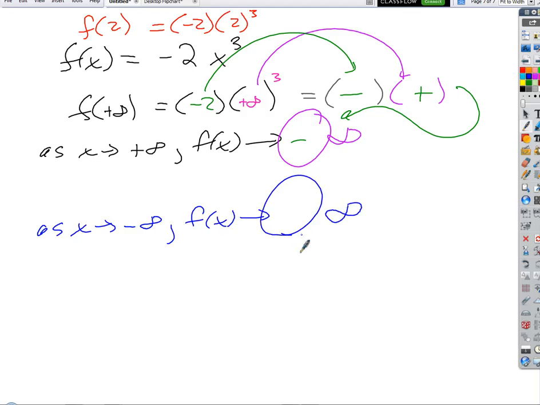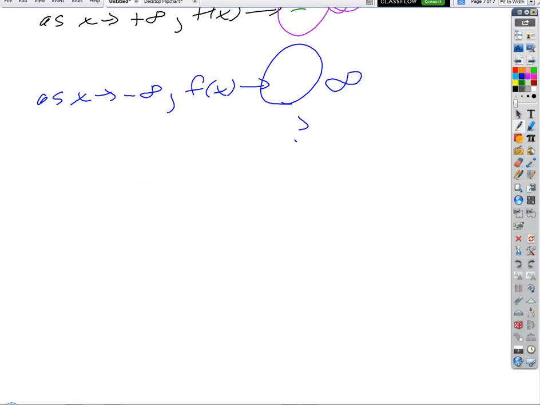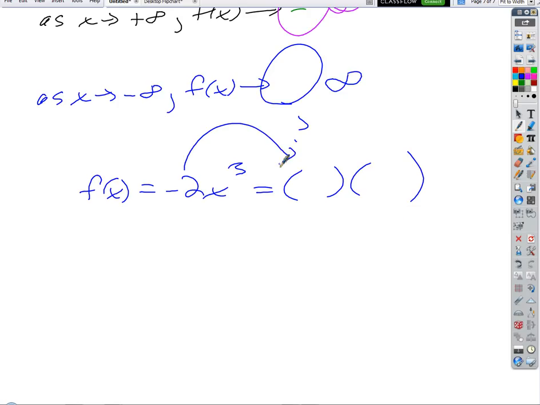It's just a matter of what sign goes there. Well, let's play the sign game. What are we going to get? As x approaches negative infinity, f of x equals negative 2x cubed. What's that going to give us for our signs as x approaches negative infinity? The sign of negative 2 is what? Negative, and I've really just got 2 things being multiplied, a negative 2 times an x cubed. So the first one's negative. Well, what's x cubed going to be? If I take a negative number cubed, what's the sign going to be?